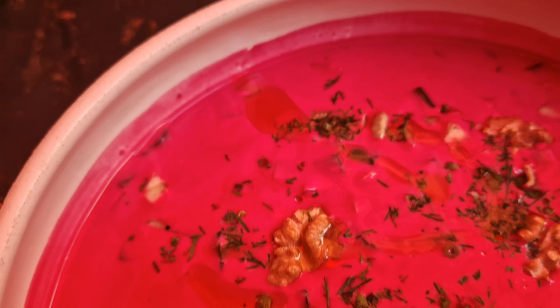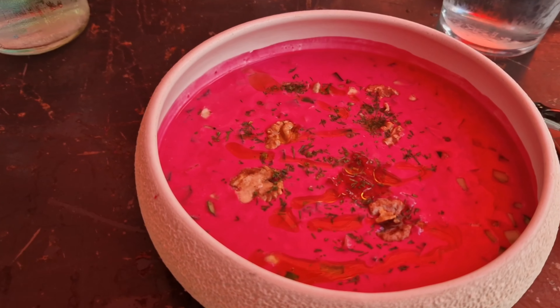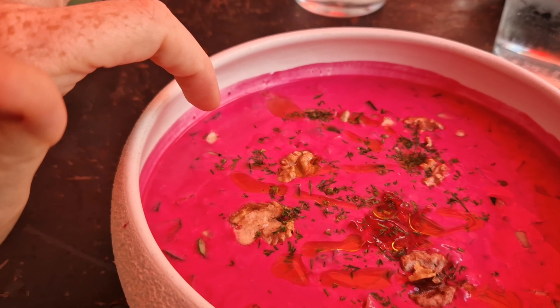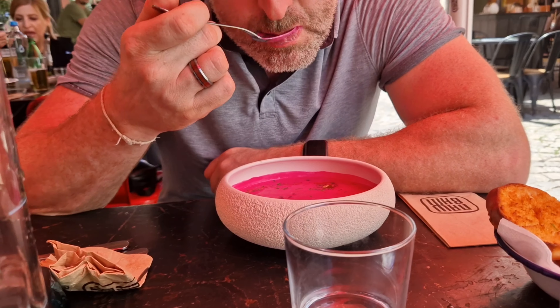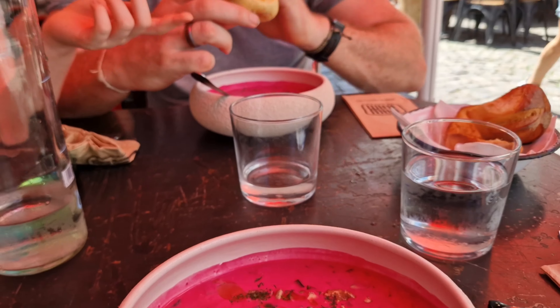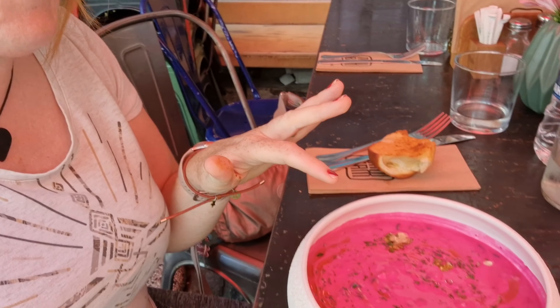I'm just going to video Scott take the first mouthful. It tastes more like natural yogurt — with nuts. It didn't say it had yogurt in it, which is why I ordered it. Let's see how this goes with lactose intolerance. It's got walnuts, garlic, and loads of beetroot, and it is cold — could be like the Bulgarian equivalent of gazpacho. Then the very rude waiter gave me a lecture on how it's not gazpacho. They are extremely grumpy in this restaurant. I'm an absolute fangirl of this bright pink soup — it's really, really good.